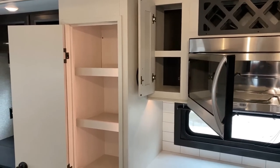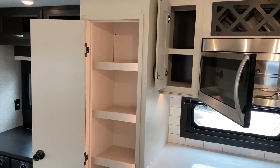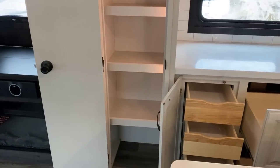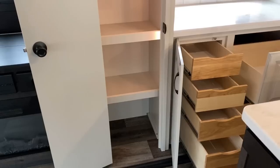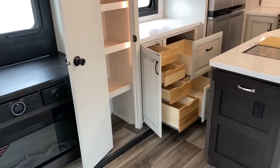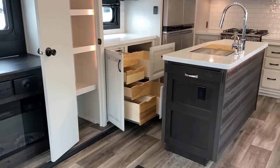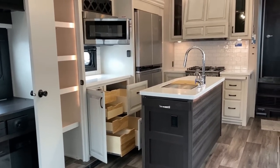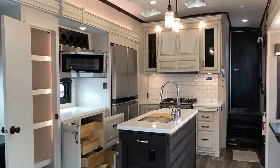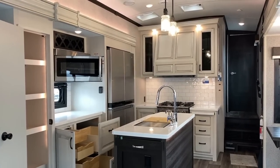Where this is, I think, specifically different is because it does maintain a dedicated pantry right here. Some people would rather have the bigger prep space. They don't mind the under-the-counter horizontal pantry. Some people, that doesn't work for them. Everyone's got their own different little thing. I just want to point the two out, and then you tell me which one you think is better.